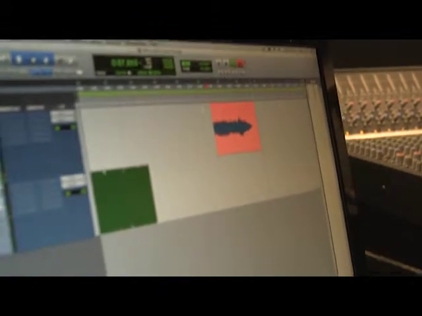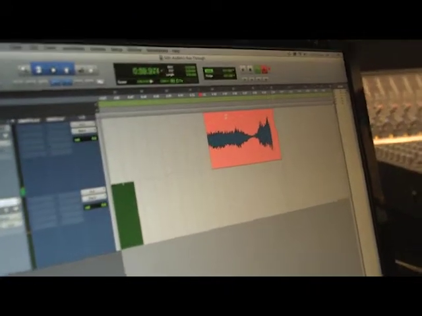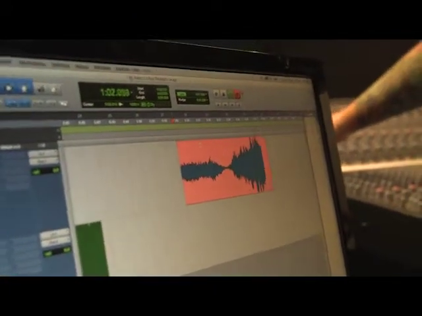So after we've blended our 2 mics together, it's time to record again. So I'm simply just going to hit record in Pro Tools, and now we're recording a blend of the 2 signals together with very terrible gain staging.